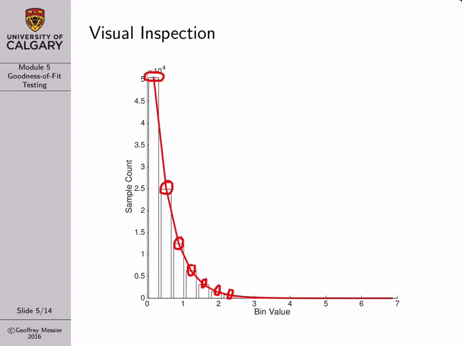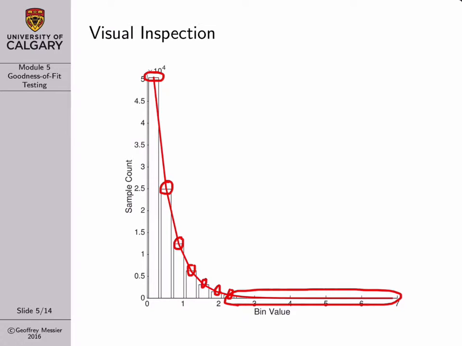Now, that, however, can still sometimes be misleading. We can see very clearly in these bins with a large number of samples that we have quite a good fit. However, down here in the tail of the distribution, we can't see anything very well at all. And sometimes it's the tail of the distribution that's the most important for us, particularly if we're trying to use the PDF to predict the statistics of very rare events.